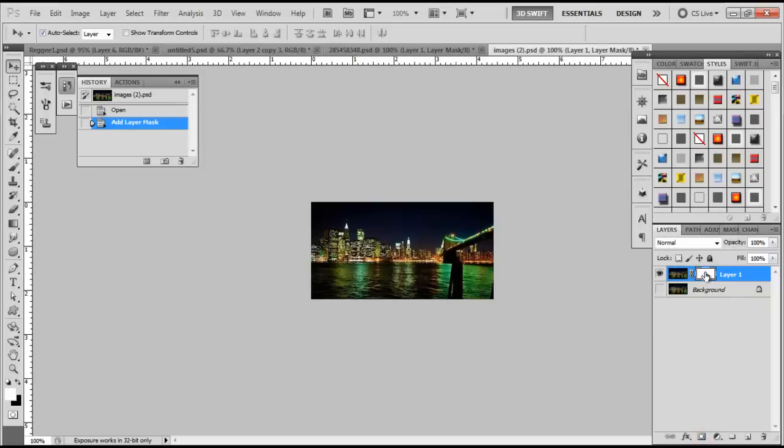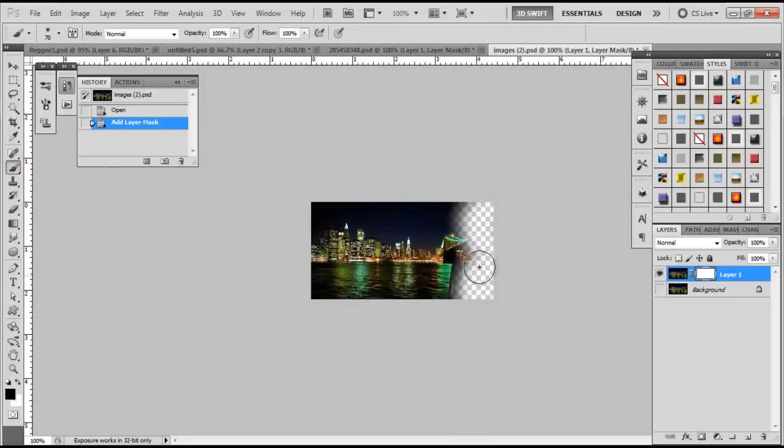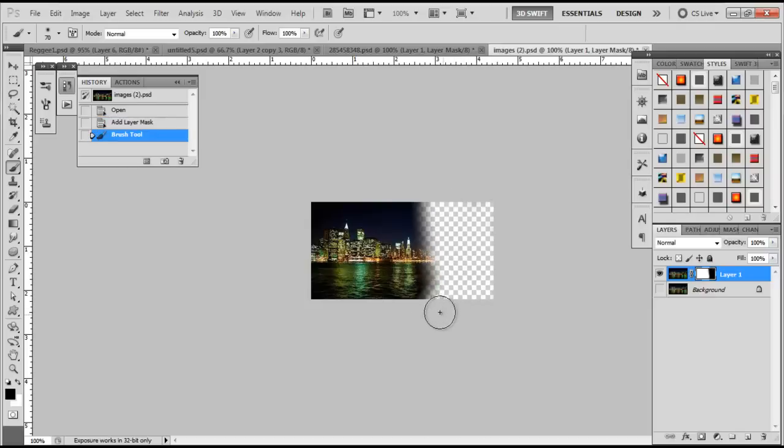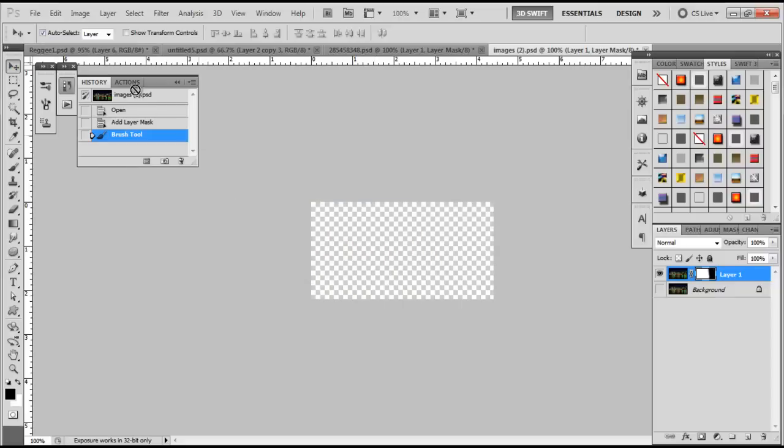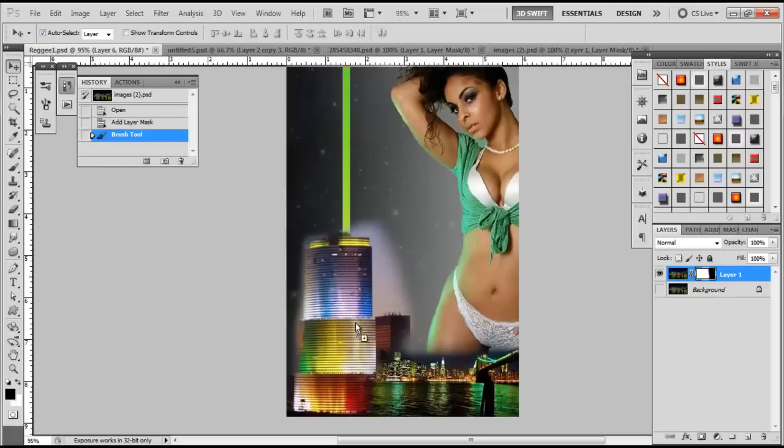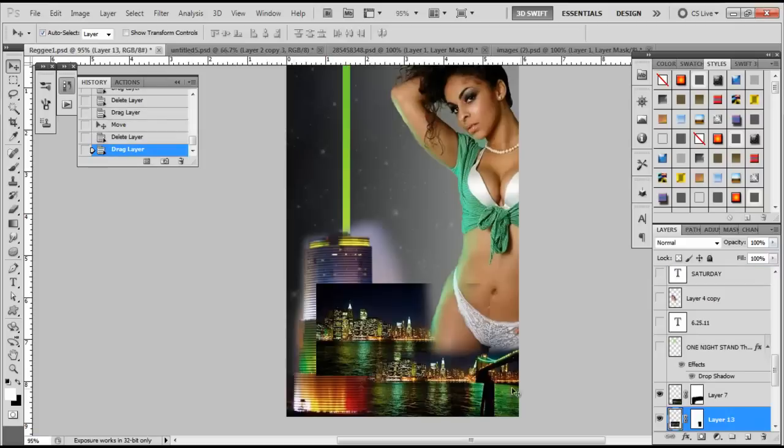Make sure that the mask is selected. So just click on here, and that'll make the foreground black. And now we're going to hide parts of this picture that we don't want. Come over to the brush tool, select the brush, and you're going to fade out a little bit of it. I'm not sure how much I faded out when I was using it the last time. Let's just say we're going to use that amount. You grab it with the move tool, grab it up to your document, and then drop it inside your document. Boom. And see, it brought everything over, including the mask.